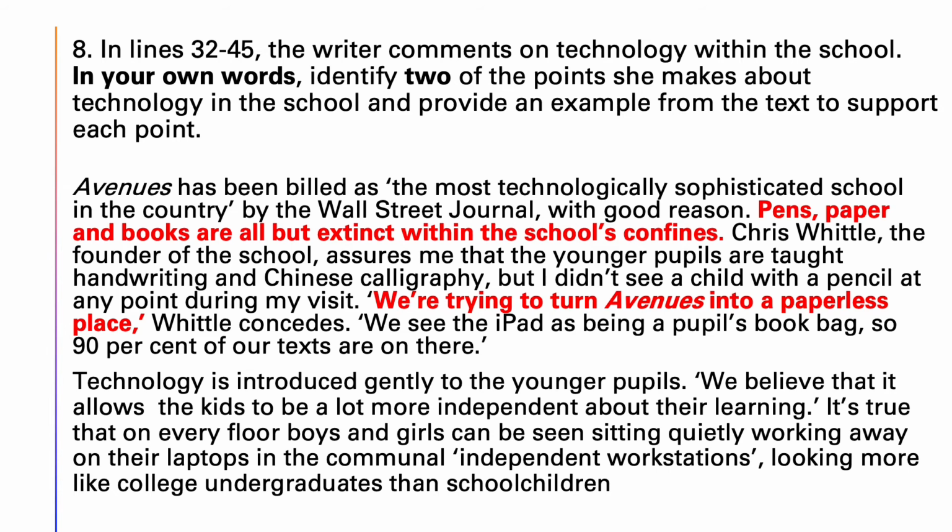So there's no need to read the rest because 2 points are there in the first section. Number 1 is pens, paper and books are all but extinct within the school's confines. So you can take it as an evidence. And second one is we are trying to turn Avenues into a paperless place. So this can be taken as the second evidence. So you have to write your own point.